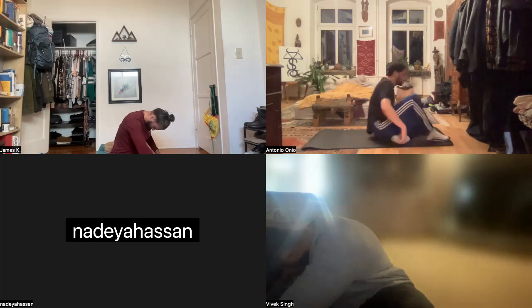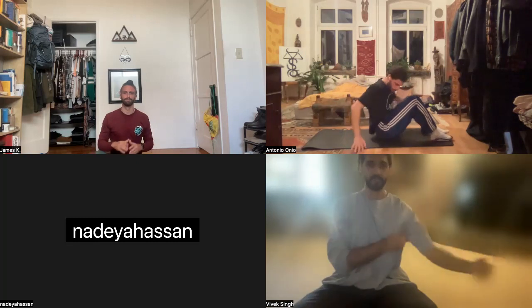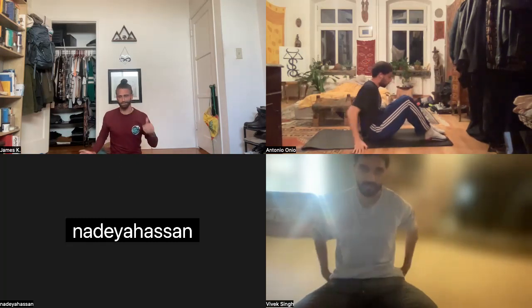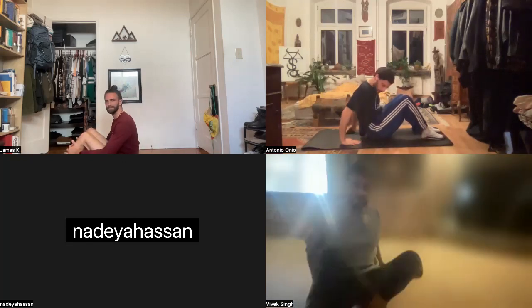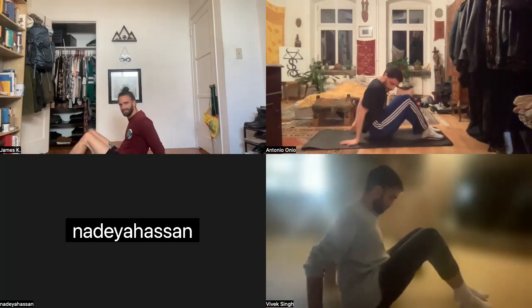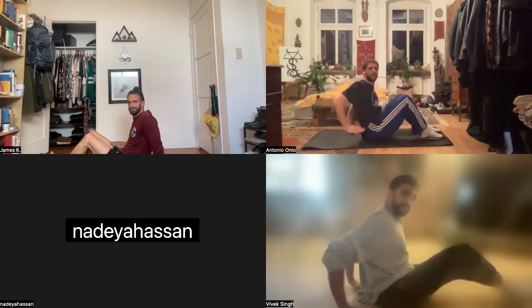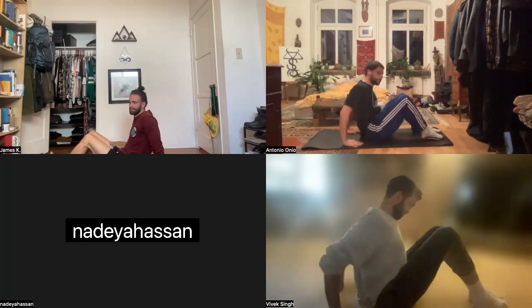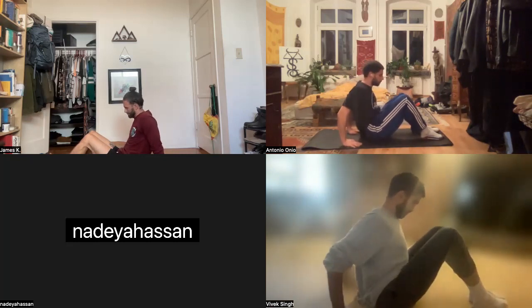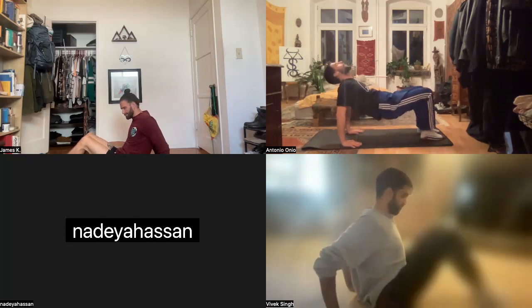So now we're going to activate our core a little bit by doing crab pose. Let's find the large part of our mat and place our hands either like this or like this. I personally prefer, at the beginning of the class, to always have my hands pointing in the same direction as the feet so that my wrists are more secure. And in your in-breath, you come up.